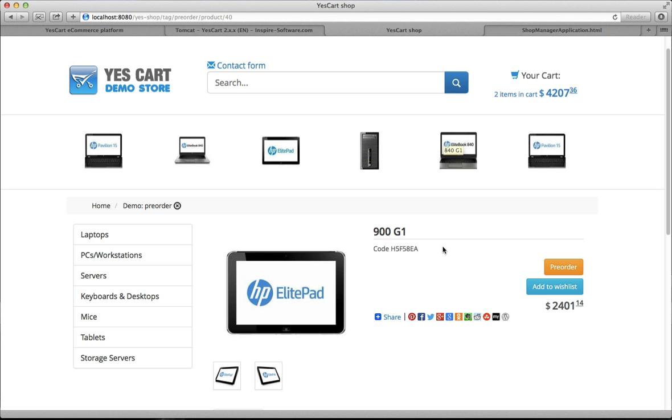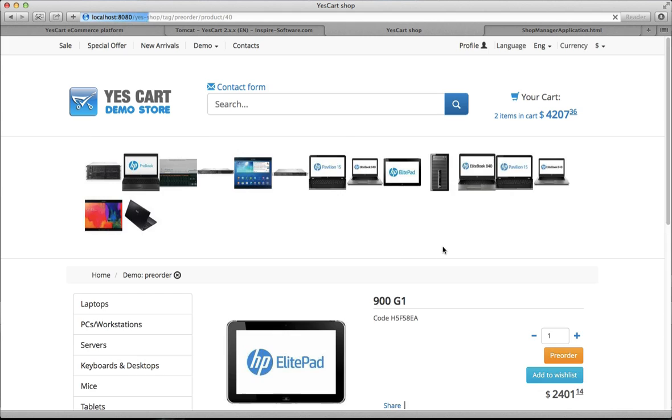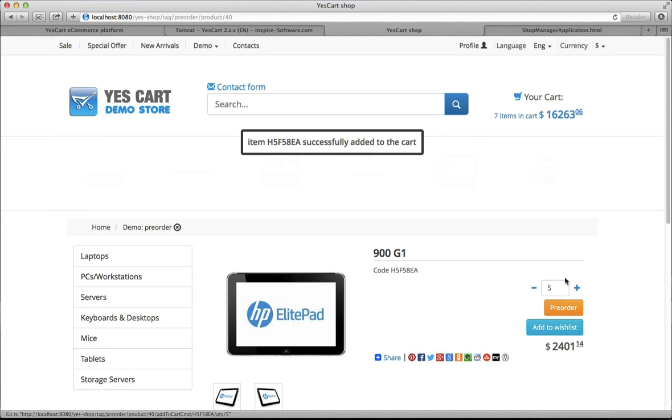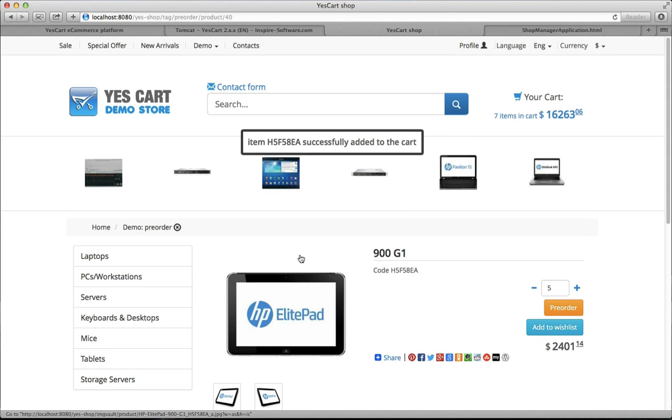Okay, and if we refresh this page, now we have a nice quantity picker. We can add several items, so we'll add those.